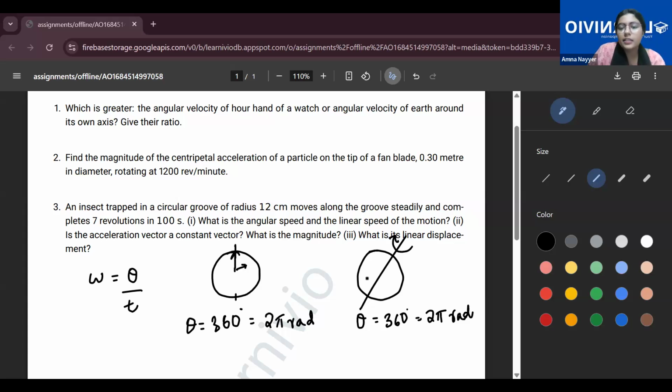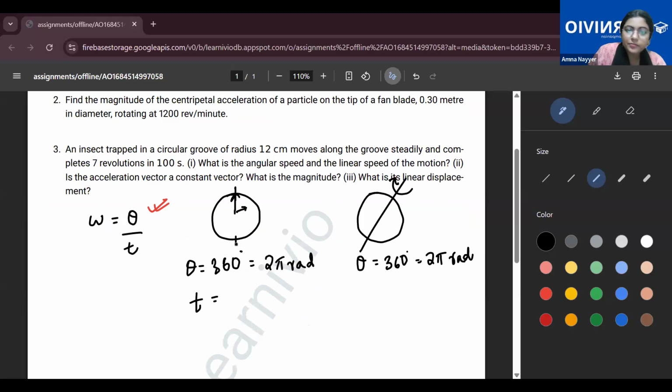Now see, the upper part, the numerator, is the same in both cases. Theta is 360 here and 360 there. It asks which is greater, so we will have to look at the time. For the time, the hour hand of a clock just covers 12 hours. It doesn't cover 24 hours in this time. When it covers 24 hours, there are two rounds of a clock. It starts from 12, goes till 12 noon, that's 12 hours only, and the angle is already completed up to 2 pi radian.